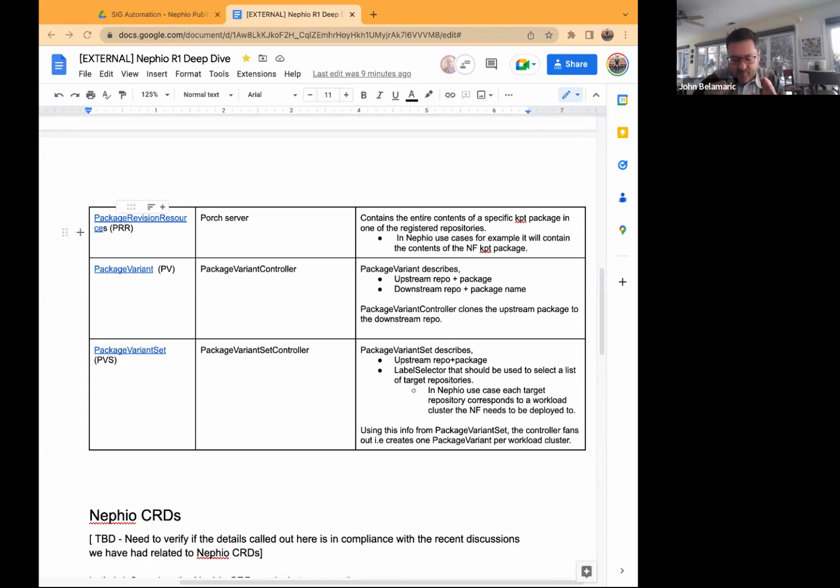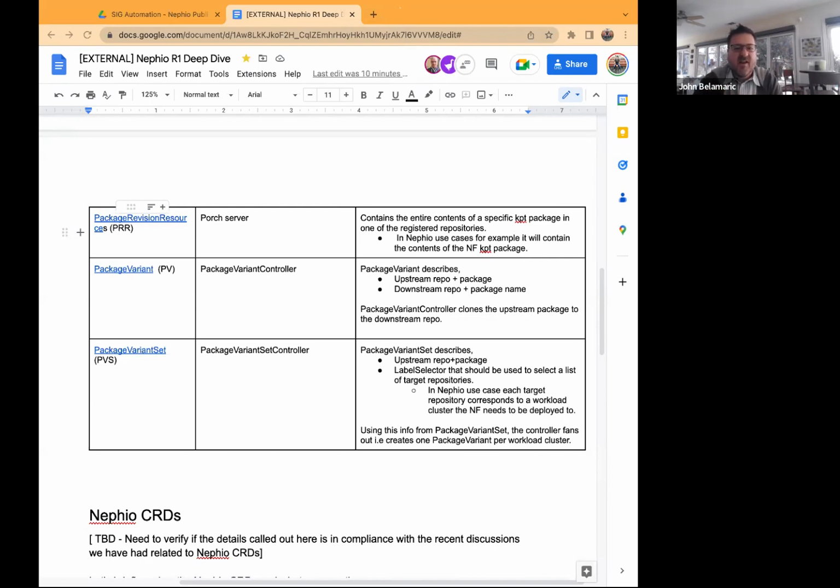And the day 2 type of thing. So you've got that upstream package or the downstream package out there running somewhere, and you bump the version of the upstream package. You would go into your package variant resource and bump it to the next version, and it would propose a draft. It would do basically what a kpt package update does to create a new draft of that, which can then go through the approval process. So it manages all of those pieces, and we've sort of teased apart package deployment controller into that and into the targeting or fan out.